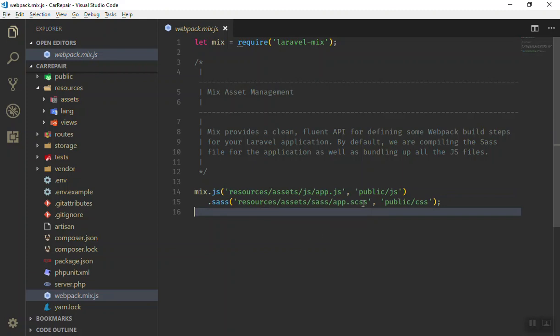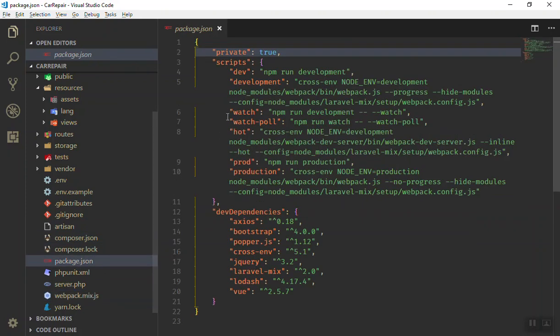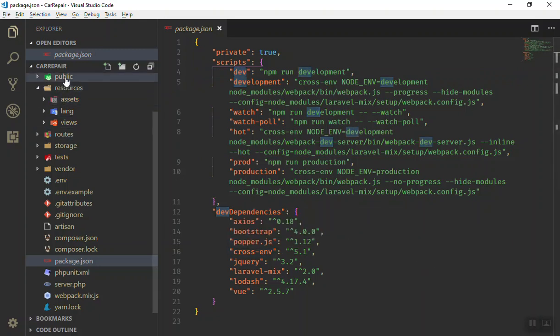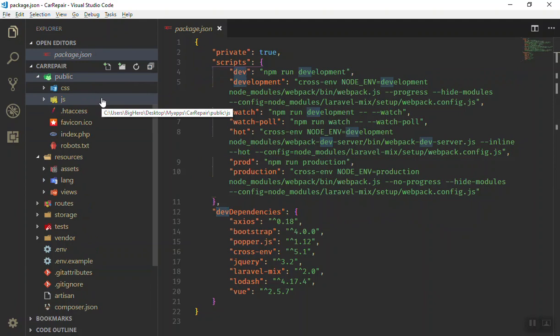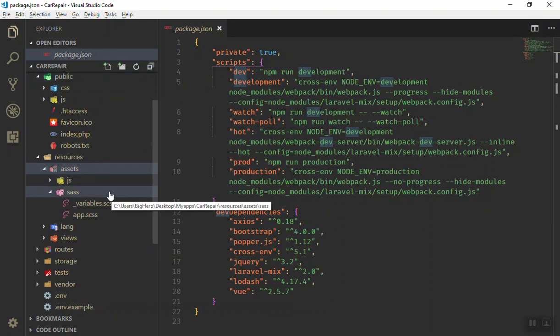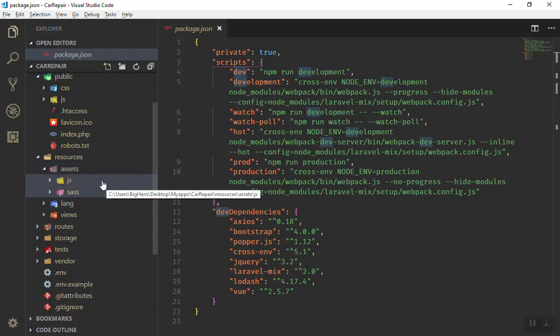It means you can write your SASS and it will automatically compile your CSS. You can write your JavaScript and ES6 code in this directory, and once you run the command here, npm run dev, it will use Babel to compile all the ES6 code to the public directory. Once you have done that, you can reference the files from the public. You cannot reference them from the assets from here. That's why you have all your assets here.